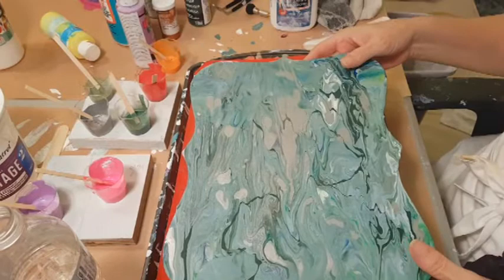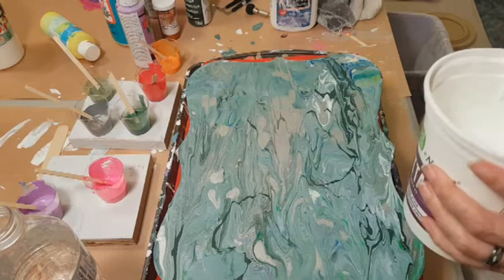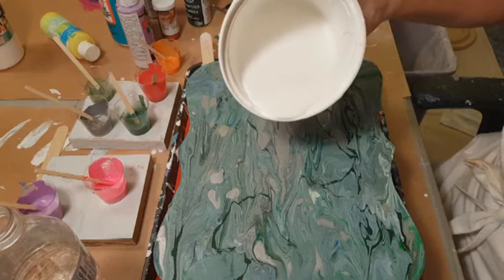So we're going to start once more with our white paint. And this is my new house paint. I think I explained it in video 10 or something. It's just a signature series house paint, interior exterior acrylic.